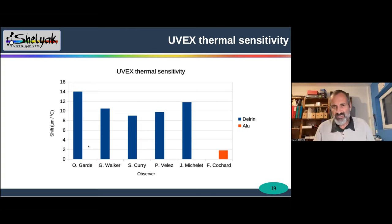So this is not a good point. And so everybody says, well, we can manage it because we just have to redo calibration frames quite often. And this is a general statement. At the end of the day, it was not a big deal, but anyway, it is not what we expect from such an instrument at this price and so on.